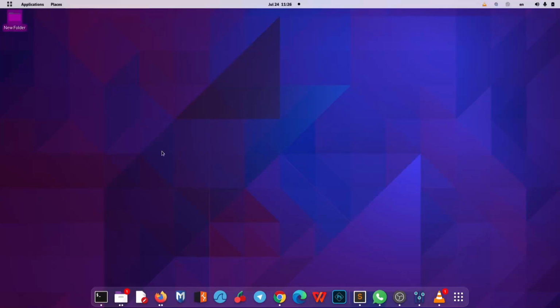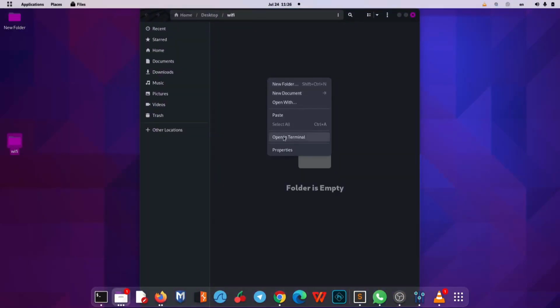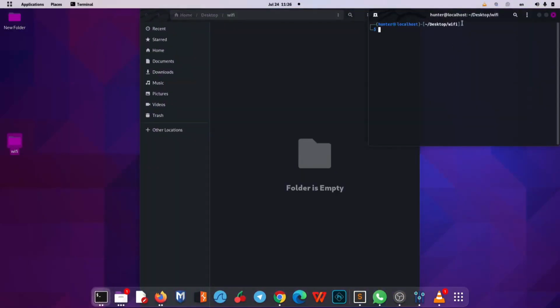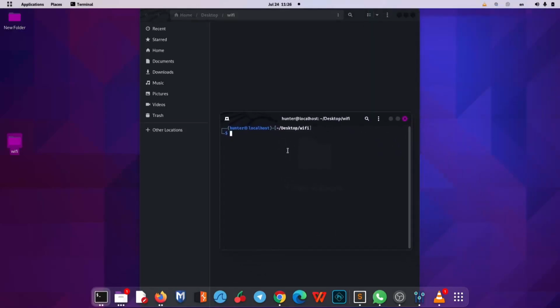So we are going to start by creating a new folder on the desktop. I'm going to name mine Wi-Fi. You can name yours whatever you want. This is where we're going to be saving all the resources that we're going to use for this hack. Now that's done, we're going to open up this folder, and then inside the folder we're going to fire up a new terminal. This way the terminal is going to actually start from this directory. We do not need to actually do cd and find ourselves in this directory.